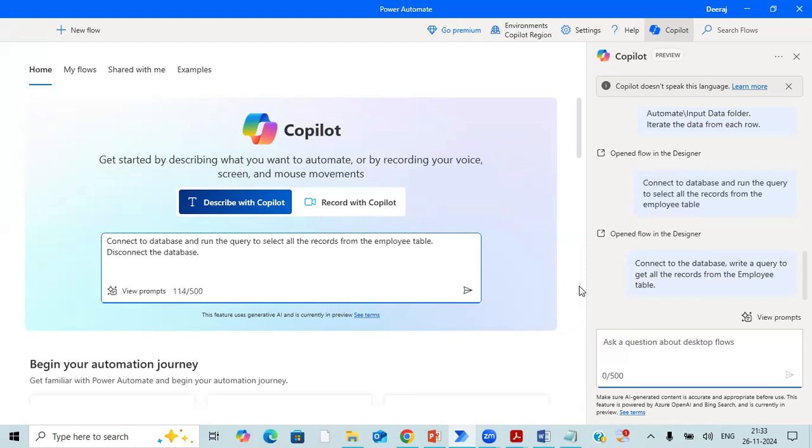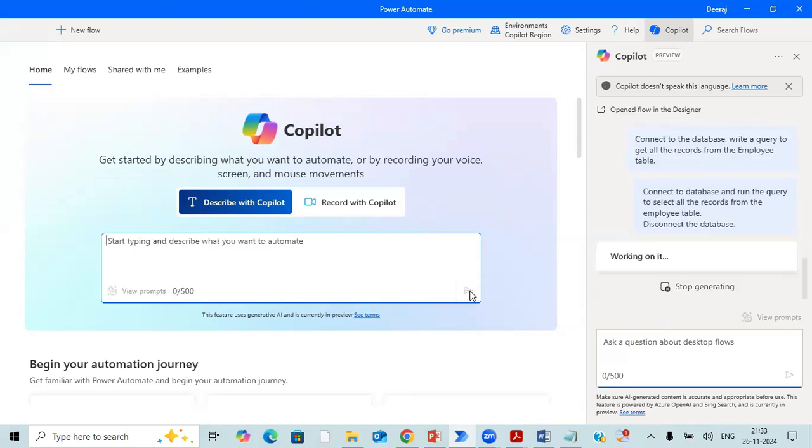Okay, that's it. I have given my problem statement here, and now you can see it says it is working on it. It is working on whatever problem statement you have given, and accordingly it is creating the actions.